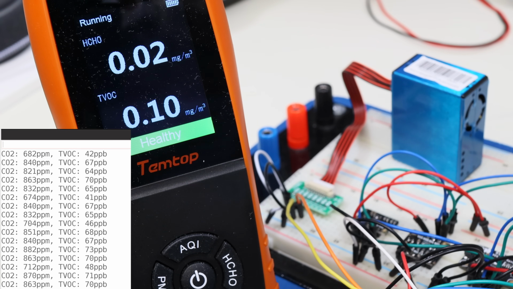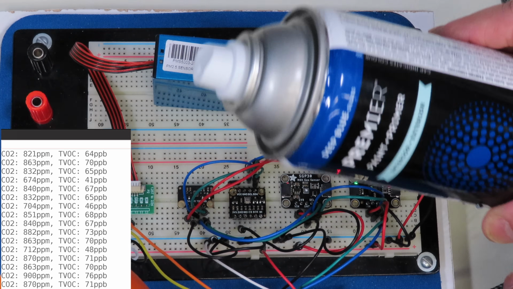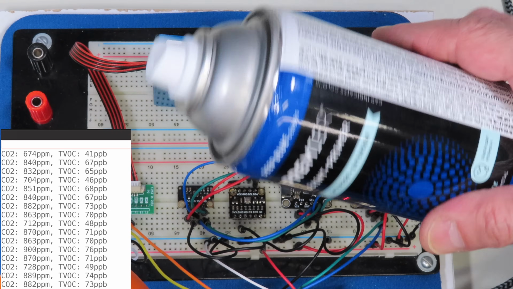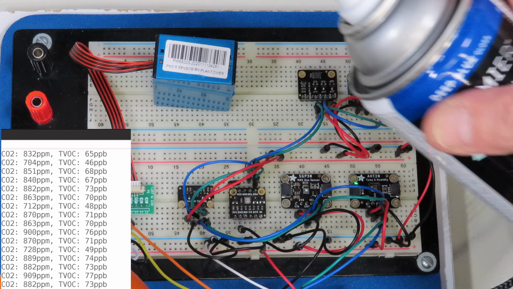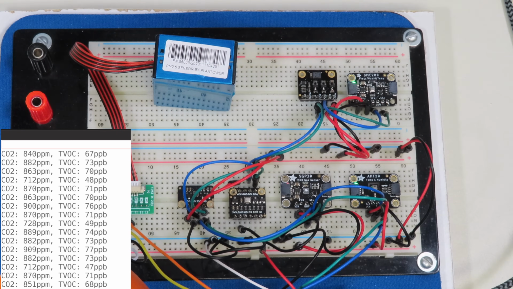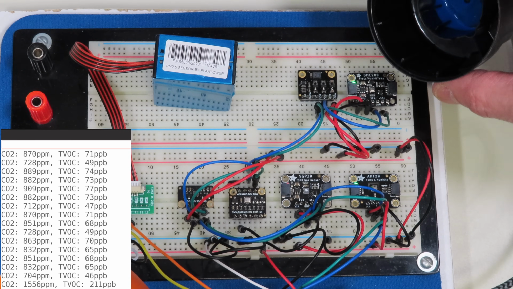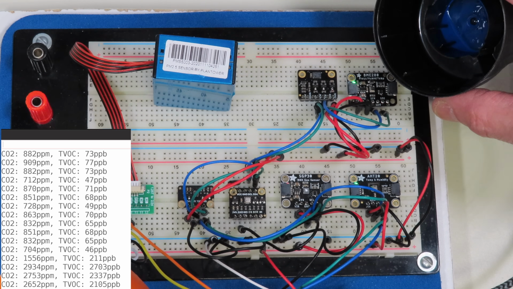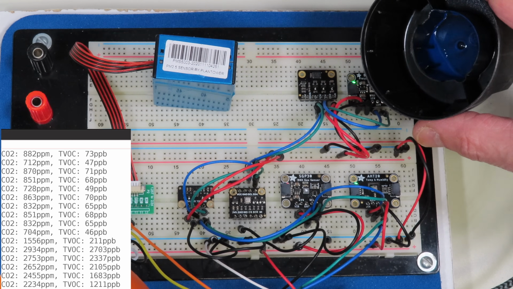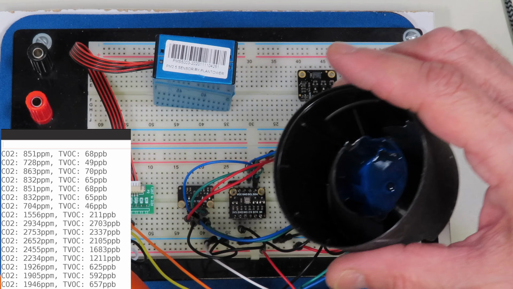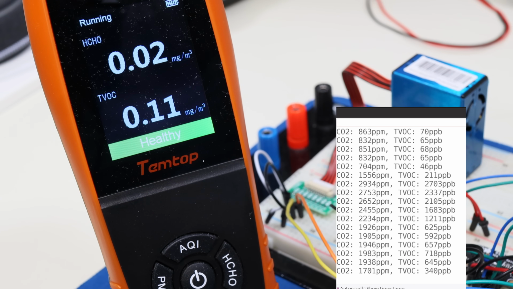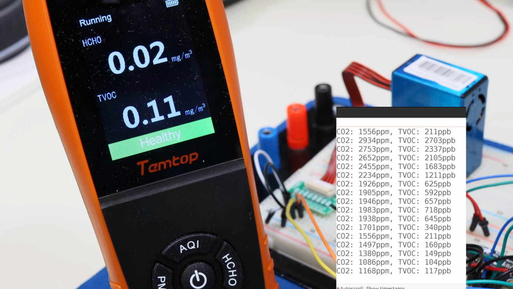But one thing I thought I'd try is I've got myself a little bit of paint over here. I'm going to spray it into this little cup very carefully because I don't want to paint the workshop, and we'll see if that registers in the meter. So let me do this and bring it in here. And you can see the meter at the bottom there is filling with it. Interestingly enough, my commercial one hasn't really gone up all that much, and yet I can certainly smell the paint, which means I'll probably have to evacuate the workshop for a little while.